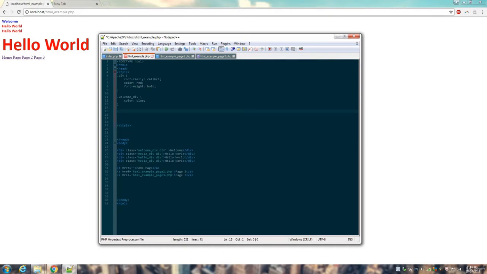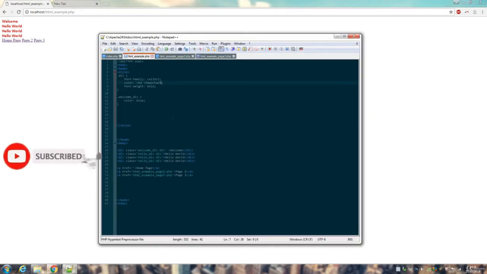So using inline has one more advantage, which is that of the important tag in CSS. Let's say I say that the class of div needs to have the color red. I want to override this value here that says it needs to be blue, even though it comes afterwards and is specific to the welcome div. I want every single div class to have color red, no matter what anything else underneath it says. I can just put exclamation mark important. So you can see here that everything is going to be red, no matter what happens.